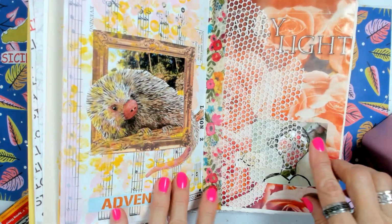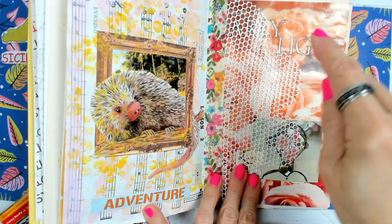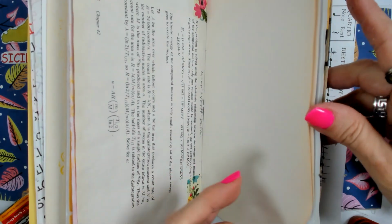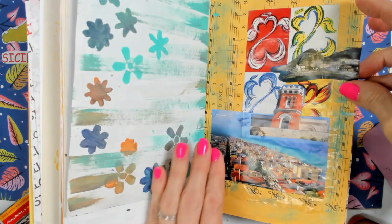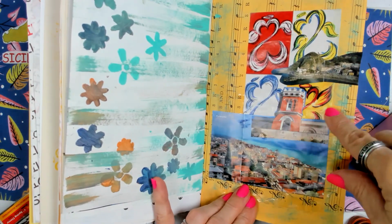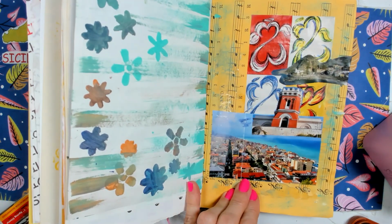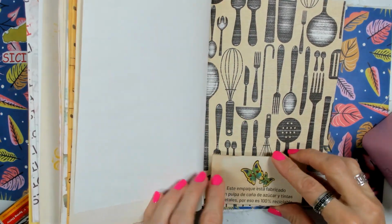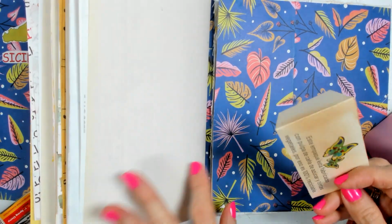Oh, I'm going to link the video about this page in here. You can just click on this link up here and then you will go and see the making of those pages. Here I have Sicily's map. It's wonderful. Some of the views and the places I visited, and I made this page. I love this page. So let me see. And I have this top spot here. So I think I'm going to add this one.